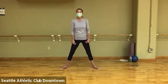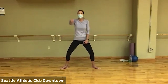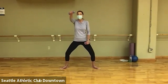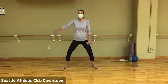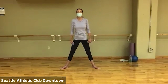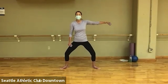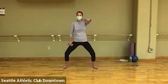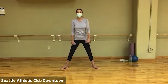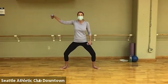Now you're gonna go to the side. Side and side. Now you go front. Palms down. And side. Shoulder height. And again, lift. And lift. And side. And side. Nice. Lift. And lift. And side. And side. Keep going. Lift. And lift. And lift. And lift. Front here. Front here. Side. Side. One more. Front. Make sure you're even. Front. Side. Side. And relax.